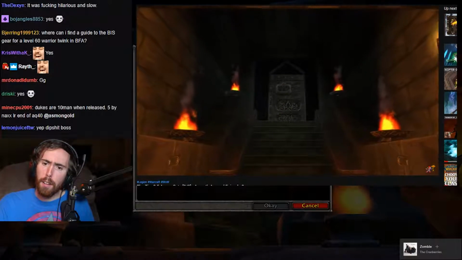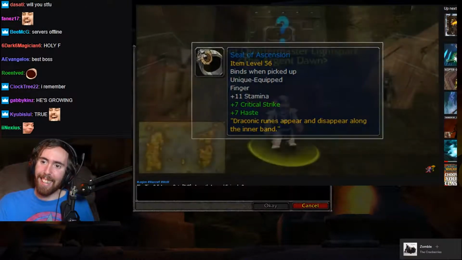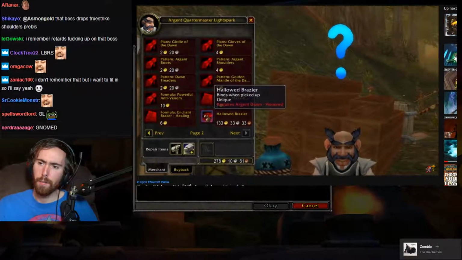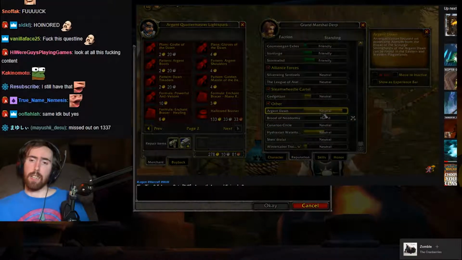Which was only opened with the Seal of Ascension, which you got from another quest line. I'm not going into that one again. And lastly, you also need an item called the Hallowed Brazier, which you could only buy from the Argent Dawn faction for 120 gold. I never knew what that did. Honored reputation level or higher. I had no idea.